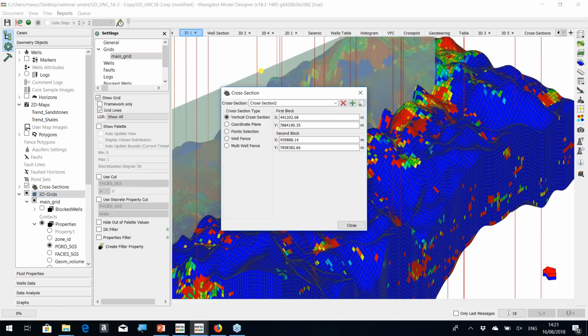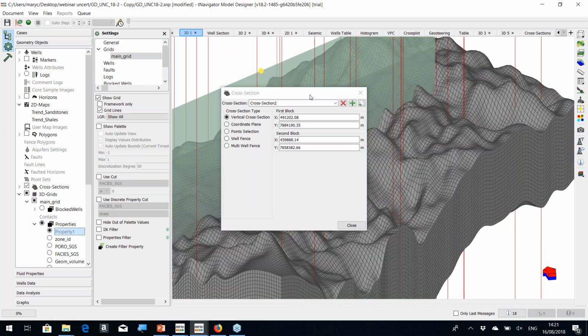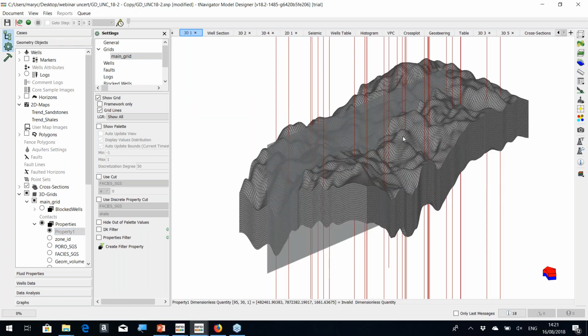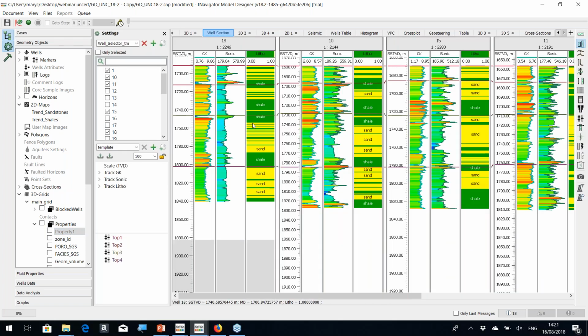So once we've built a model, we then want to start to bring in our petrophysical data, so our well data. Here I've built a really simple well section window, and you can toggle. At the start of my demonstration, I showed you can click interactively on the well map and choose which wells you want to correlate across, or you can pick and choose here.